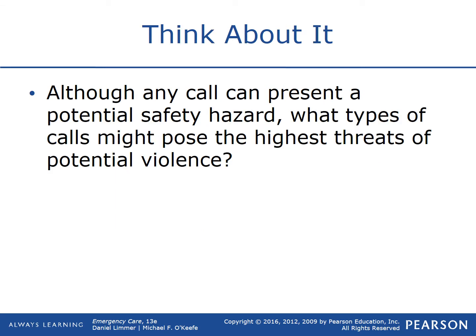So think about this. Any call could potentially be hazardous, but what do you think is going to potentially have the highest threat for violence? Now, that's not always responding to the gunshot call. Some of the most violent calls I've gone to are just between spousal verbal abuse. You get there and somebody called 911 and the other person didn't want you to. For example, the husband called 911 on the wife because she's drunk, and now she's mad at him because he called 911 and she had no idea.